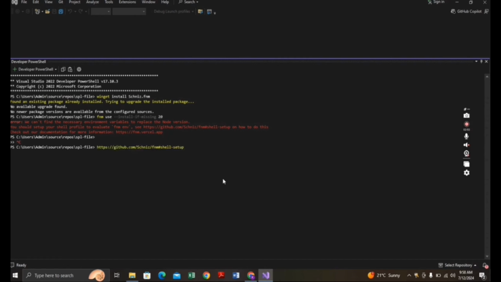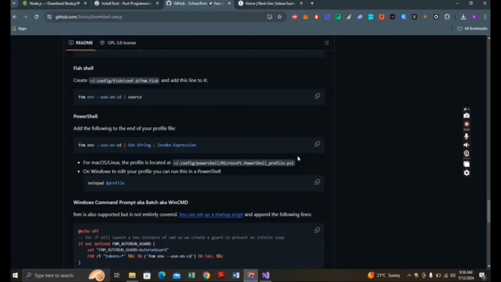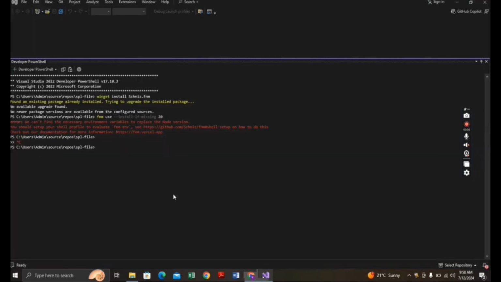Since it's Windows, it's usually a bit hectic compared to Linux. Linux is a bit easier to do. So just copy and paste that command into your terminal, and if it brings an error, just repeat it. I don't know why, but sometimes it just gets an error when you're doing it. So just repeat the process. If it's okay, it will just return your path as usual, and from there you can continue.